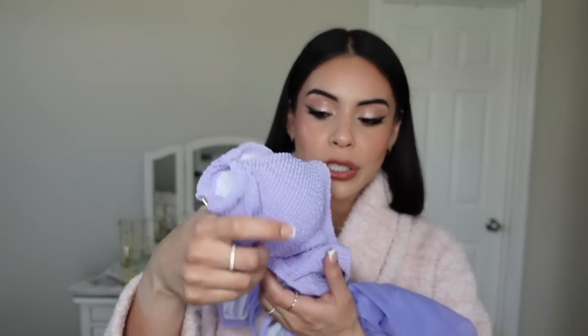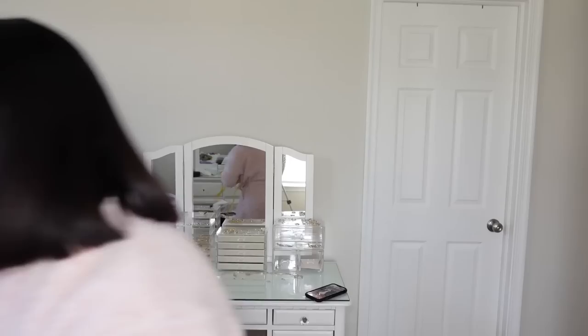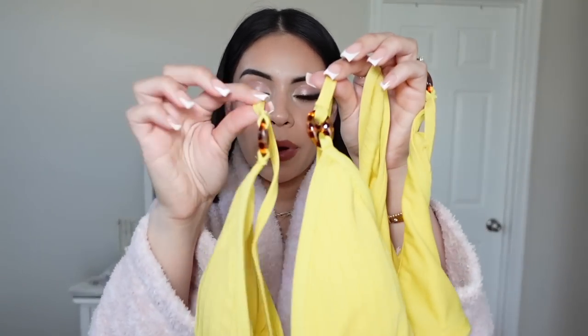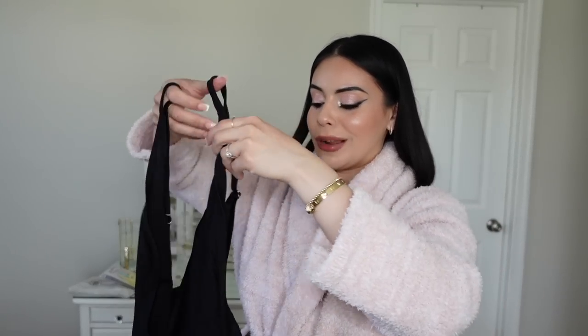Another one I'm really sad about — this one also runs a little small. The top fits but the bottoms are small on me. It's a really gorgeous lavender shade though and I love the top because it goes like this — I like the little detail in the middle. I was debating keeping it just for the top, but I don't have a bottom to go with it. I'm bringing the first swim set I showed you, and also this little yellow bathing suit from Walmart — I love the yellow with the little brown detailing. It fits really nicely in a medium.